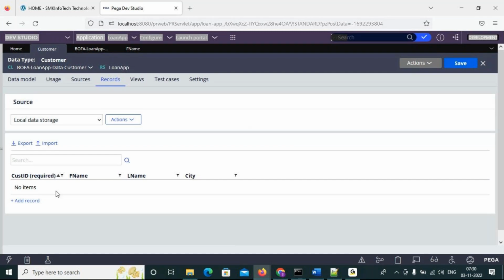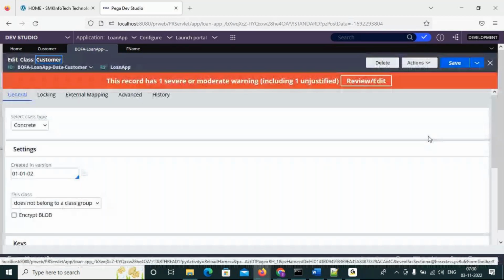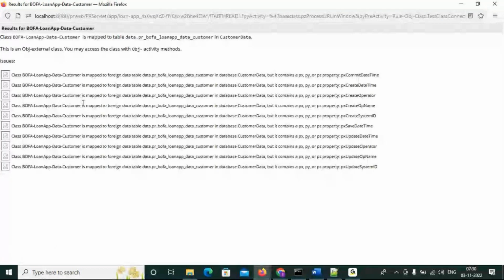See that the table structure is created: customer ID, first name, last name, city. Now go and see your class, refresh first and select test connection. Now this class is mapped not to PR underscore other table but to your customized customer table. See.